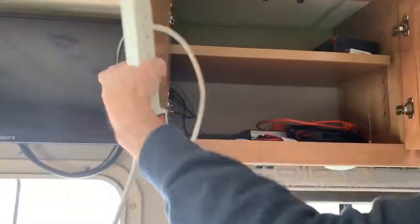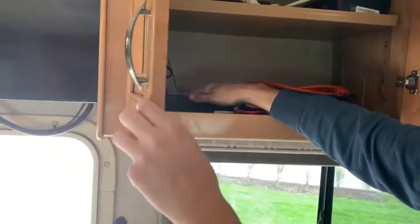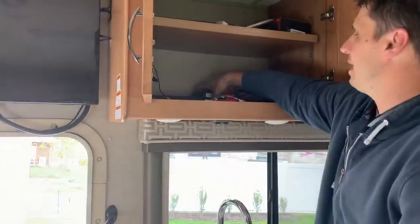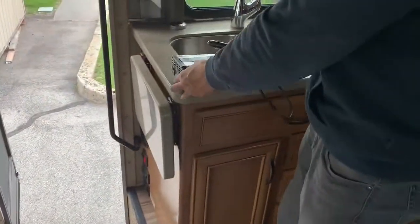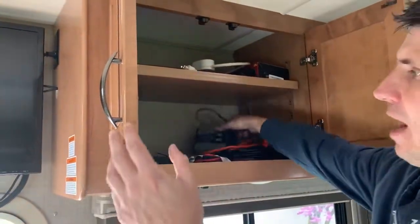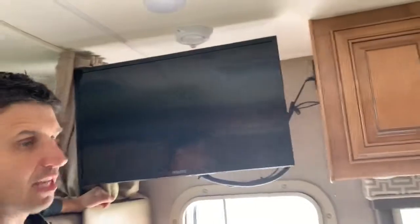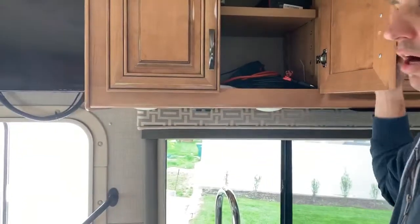Here's the power strip. There's a Blu-ray player for the outside TV, and here's the Blu-ray player for this TV. Now I get asked this a lot: if the outlets don't work unless the generator is on or you're plugged in, how can you use the TV while driving without the generator? The answer is these inverters — this plugs into the cigarette lighter, and then you use this extension cord and power strip to bring power over here so you can plug in the DVD player and TV. This TV can pull out and swivel so people can watch while traveling. Obviously you wouldn't want to run the inverter for very long without the car moving, as you could run yourself out of battery.